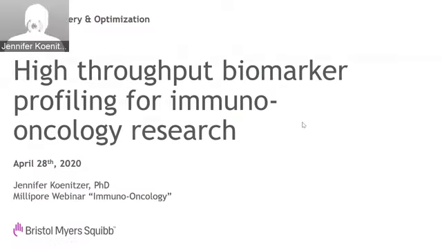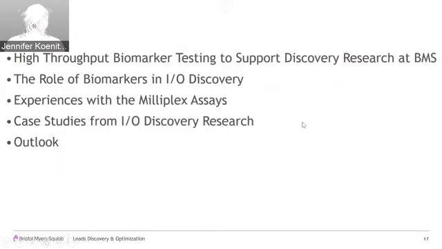I will introduce our biomarker platform and the role that biomarkers play specifically in the early stage IO discovery space. I also want to share some experiences that we had specifically with the Milliplex assays and show you some case studies of how we apply them. Finally, I want to leave you with an outlook of our future plans for the biomarker profiling space.